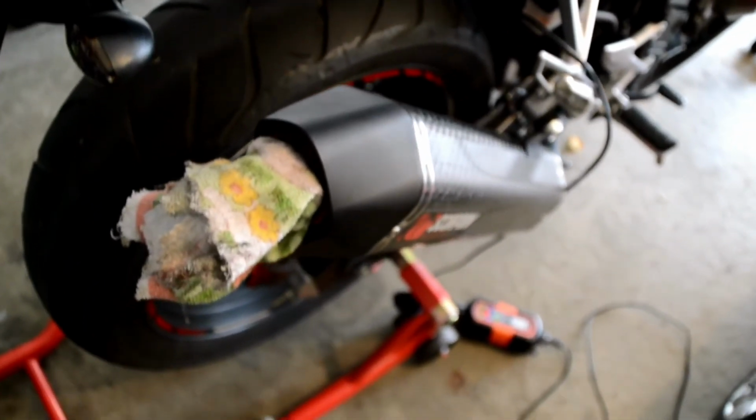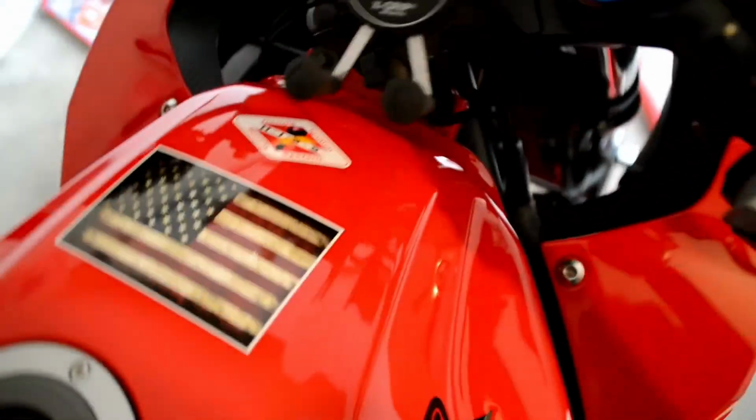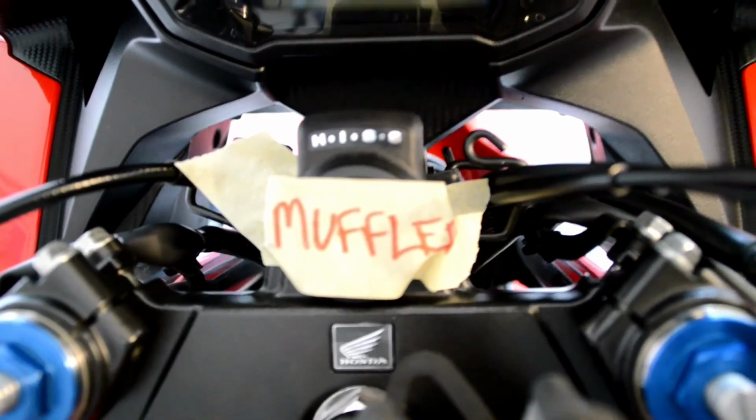I stuck a piece of cloth inside there just so a mouse doesn't crawl in there and die, and then when I start up, it shoots out against the wall. Who knows? But it keeps insects out and whatever. I doubt anything's gonna get in here anyways. And to keep me from starting the motorcycle up in the spring without looking first, I taped over the ignition and put a muffler tag there, so I know I need to check that muffler.